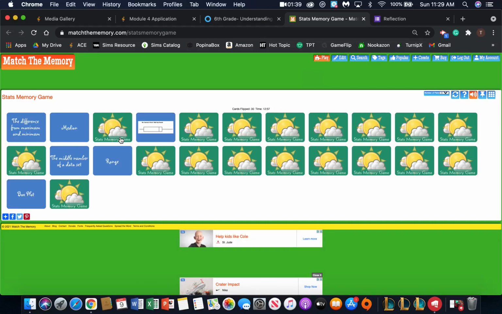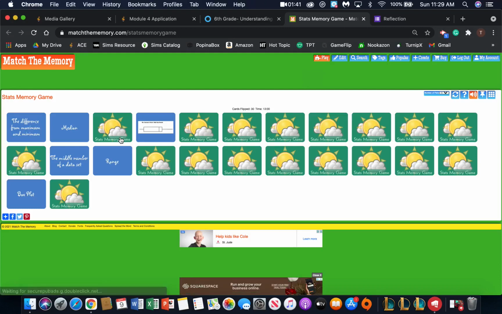The reason why I made the memory game is to make it fun, to bring back a childhood memory of actually playing a matching game. And these kids are still young. They're 6th and 7th graders. They're going to buy into it, I feel like, if I present it in the right way. So for starters, if it does get too long, definitely make sure they write down where the cards are located, and they still have to know their definitions and their words.